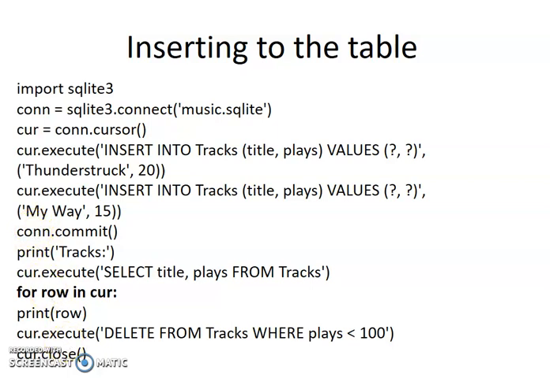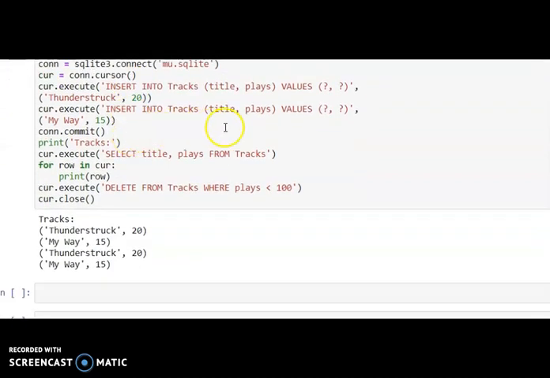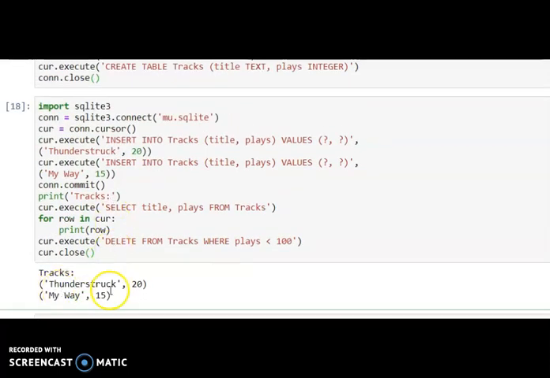So we'll execute it first. We've already discussed how to create the database and how to create the table. Now we are just adding the values into the table which we have already created. These are the first row values, and the second row values we are adding, extracting the values row by row, and then printing it. So we'll just execute this. This is the output we get. These are the values inside the table.